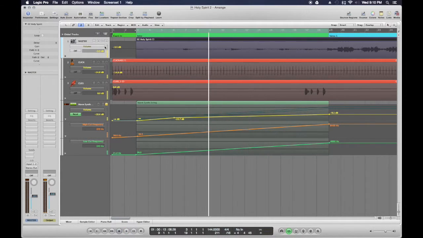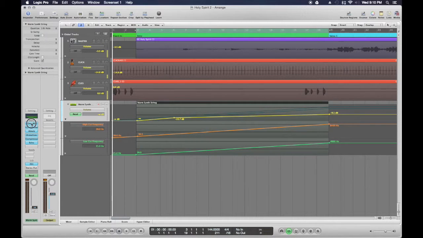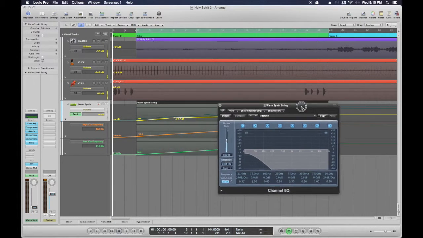So when you do that with the track, let's go back. I'll show you on your EQ so you can see how the EQ is automating.